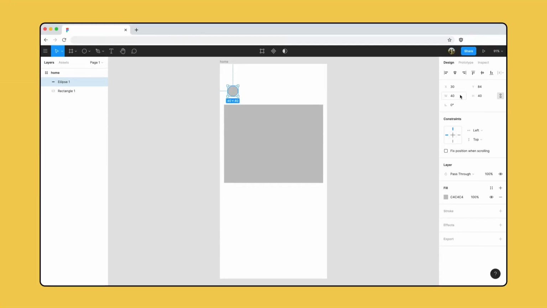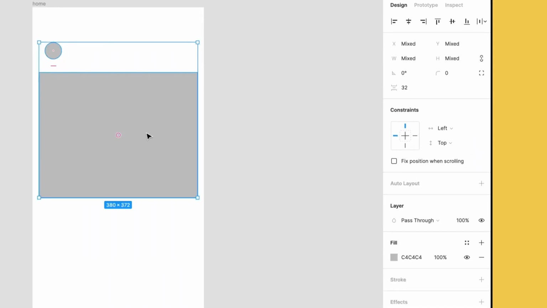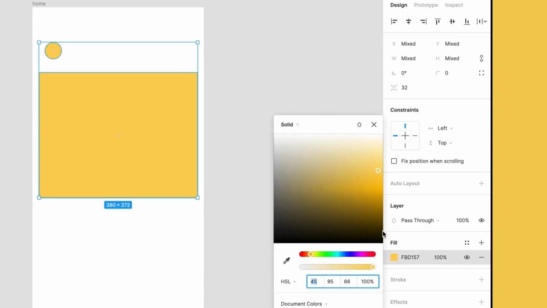Basic shapes support both fill and stroke properties. We can see these in the right side bar when we select both of our layers. By default, our layers have a fill of gray, but you can choose another color. Enter a hex code in the field, or click the swatch to open the color picker.